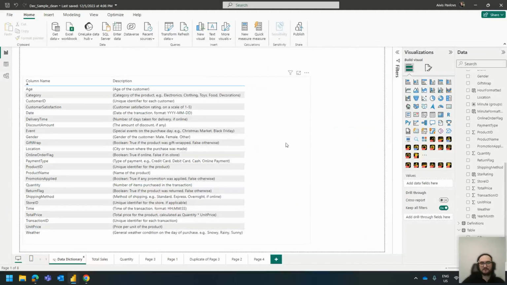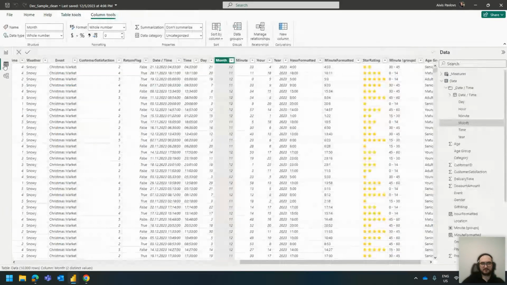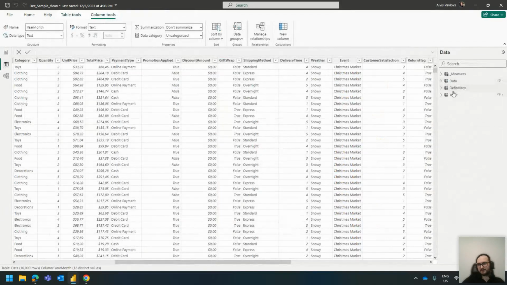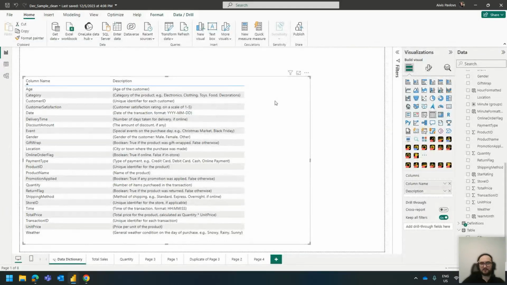The one thing that I did in this case as well is, whilst building the report, we do have this dictionary. If I'm not familiar with the data, it's not my data source, I didn't create it, I'm just using it. So from the original file I took the definitions table, kept it, and created it as a table in a separate page.